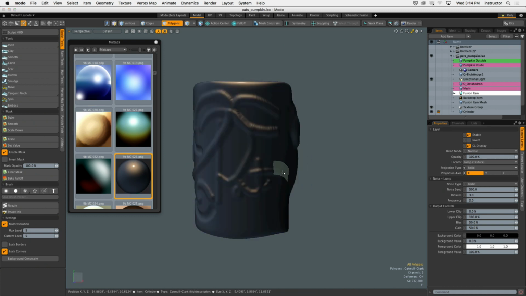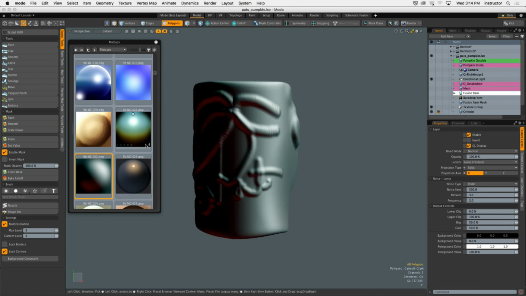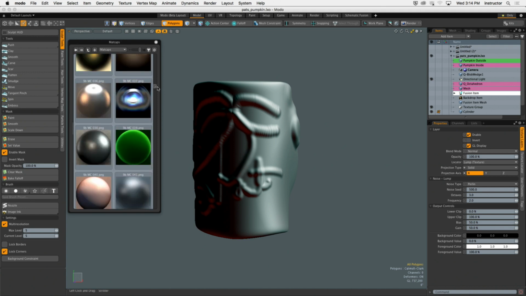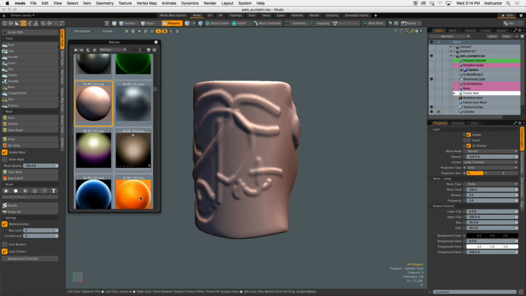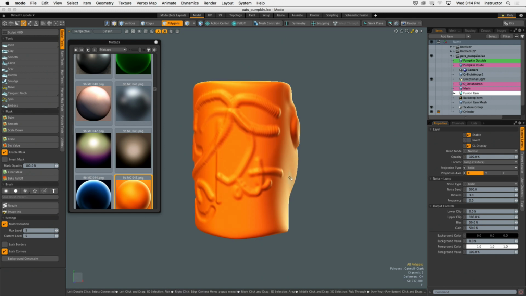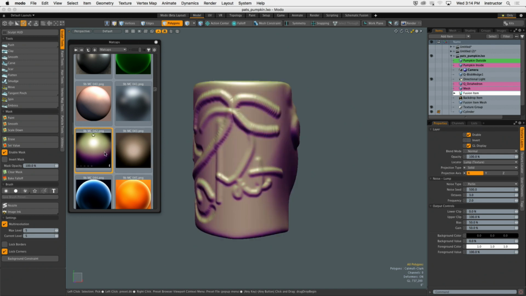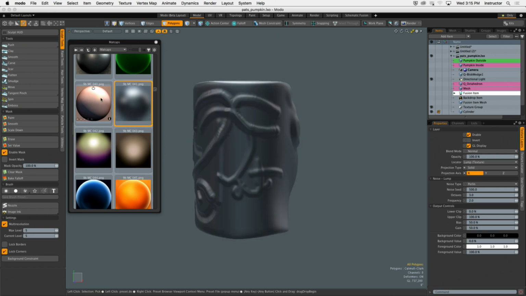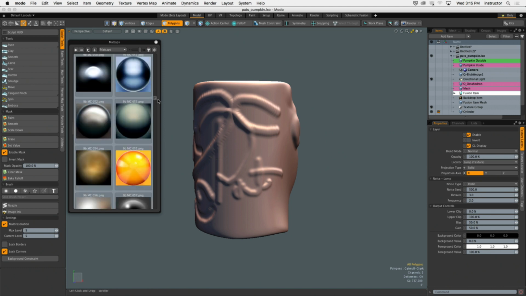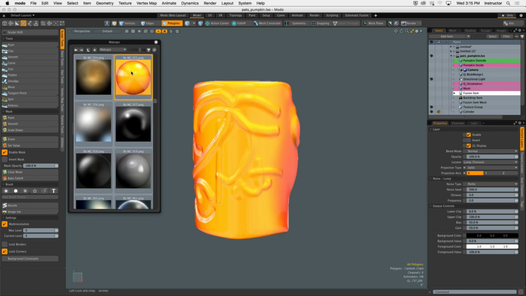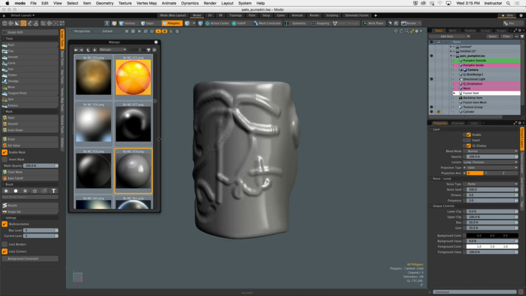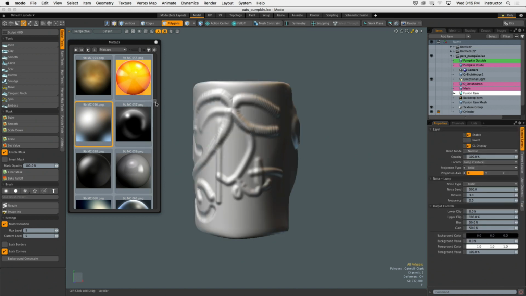We can get these to render out. They're a little bit more difficult to render out, but we can do it. They're not going to look the same, but it is something that we can continue to pipe through our render setup. They're really helpful inside the viewport, because it just gives us some really fantastic feedback as to what we're seeing in the viewport. We get some shadows in there, some changes in color variations also helps from time to time. You know, you don't have to use these, but I find myself using them more than I don't. I try to stay away from the super reflective ones, because now the highlights showing up on the OpenGL viewport kind of get in the way.